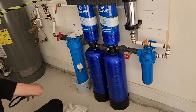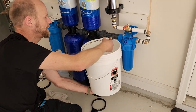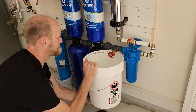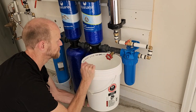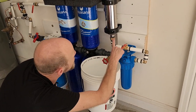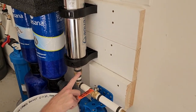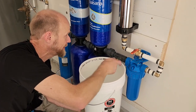Let's see. So let's go put this out. I'm noticing some little leaks here. I gotta fix those. Not sure why those are leaking. Some little bitty leaks right here I'm gonna have to fix. I'll get to that momentarily.